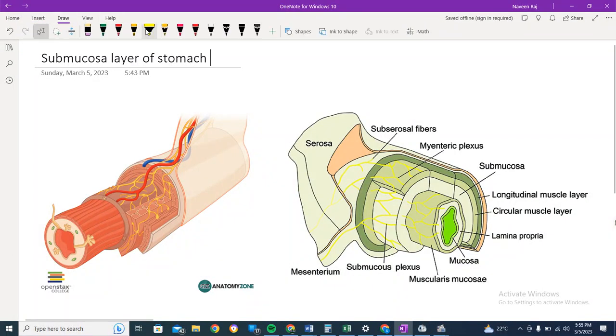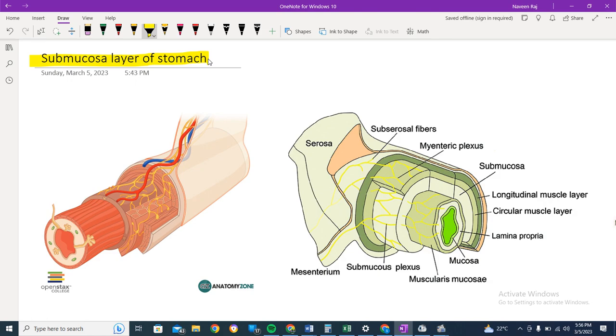And in today's video I'm back with a very interesting topic, that is the submucosa layer of the stomach. Sometimes it is also called the submucosal layer of the stomach. In the previous video we finished with the mucosa layer, and we studied all that in very deep concepts, like all the different cells present in it, each having its own specific video. If you haven't checked out that series, do check it out.